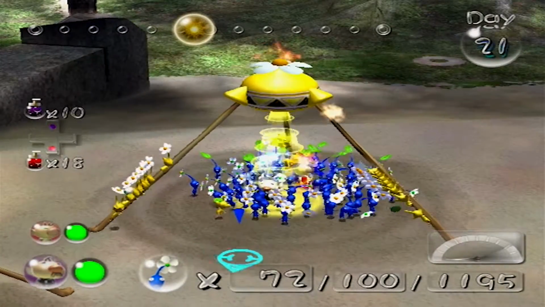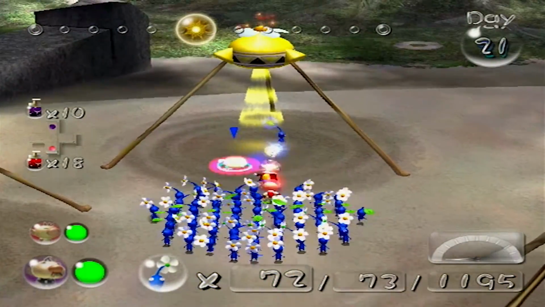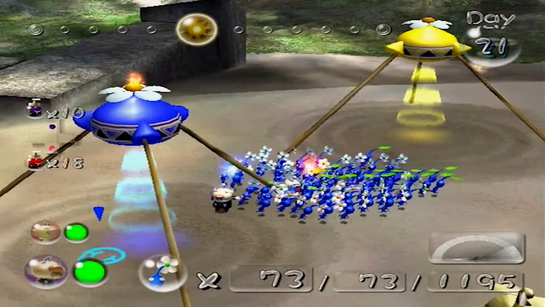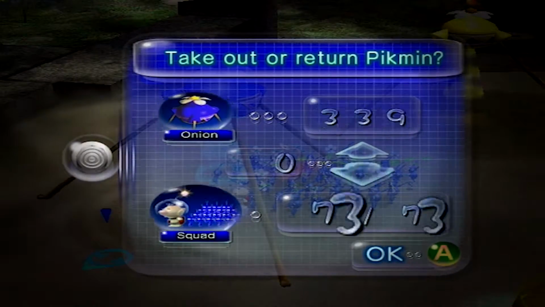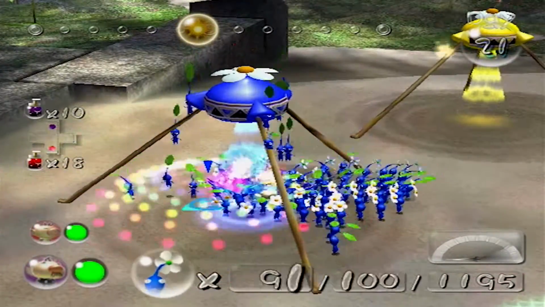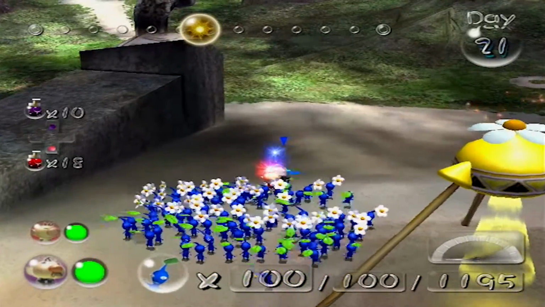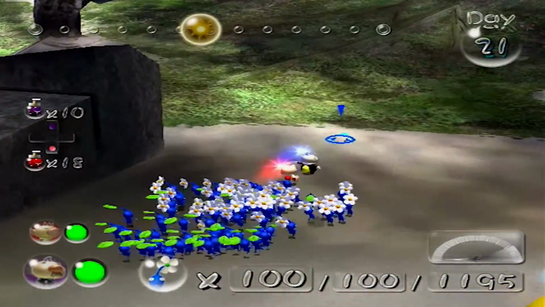Or is it the count was just off? Oh, there's just a blue hanging out there for some reason. So you cannot take any other Pikmin besides blue Pikmin into this hole. It's only for blue Pikmin because the hole is quite a bit of the way into the water. So if you tried to bring any Pikmin over there, they would drown.